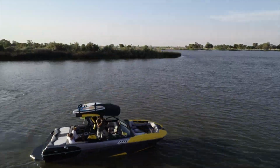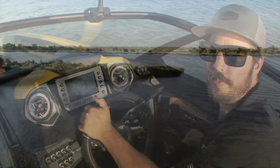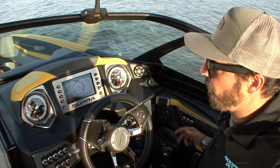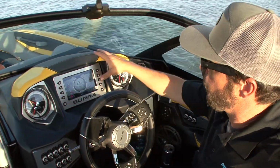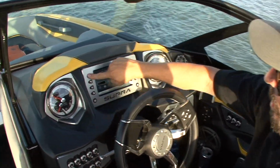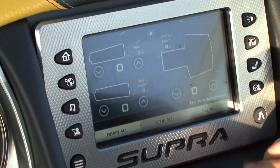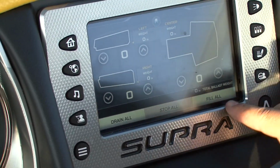Okay, so we're out on the water, and we're gonna get ready to do some surfing. There's a couple ways we can fill our ballast. We can touch the ballast screen here. We can touch this button here. Either way will take us back to that ballast page. We can drain all, stop all, or fill all.